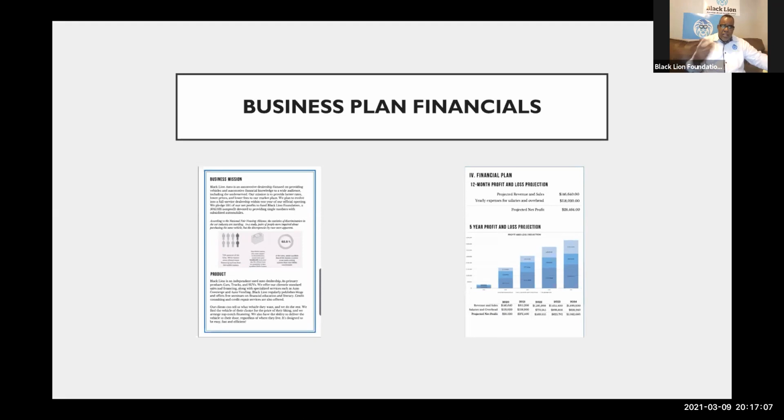What I mean by broker contracts is that we only carry so many vehicles. After COVID, we really don't even carry that many physically anymore. But I still have access to thousands of vehicles. I have direct 15-minute access to about 110. So if you go to blacklionauto.com, you'll see 110 vehicles on there. We have contractual rights to those. They're parked at different places and so forth. But any of those vehicles we can get within 15 minutes, we can sell them, do whatever we want to do with those.